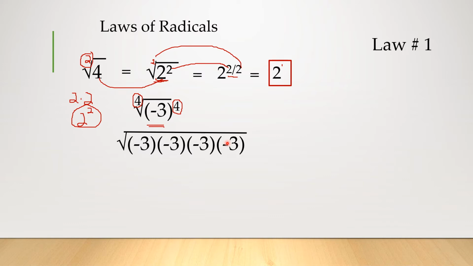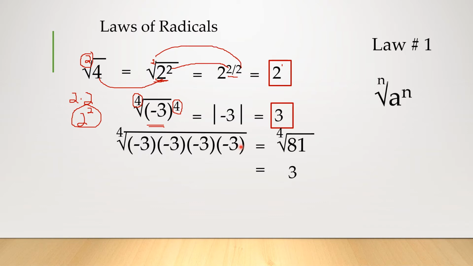So what happened now? Since we're going to get the fourth root of that, that is 81, right? Finding the fourth root of 81, what number? The answer is 3. 3 raised to 4 is equal to 81. And the base here is negative 3, and our answer is 3. It means in order to get the final answer, if this is an even number and this is negative, we get the absolute value of the base. So the absolute value of negative 3 is equal to 3.